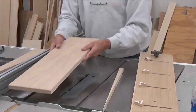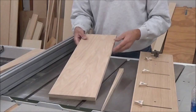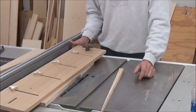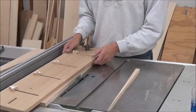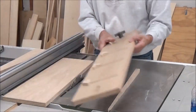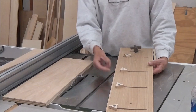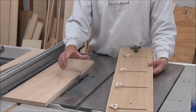Now, we've got taper from 0 to 1. I can see basically unlimited possibilities for something like this, from straightening boards to tapering boards. I think it'll be pretty slick. And the beauty of it is that your workpiece is riding on your table saw top, so you don't lose that thickness like you do with other tapering jigs. You know, the capacity of your blade.